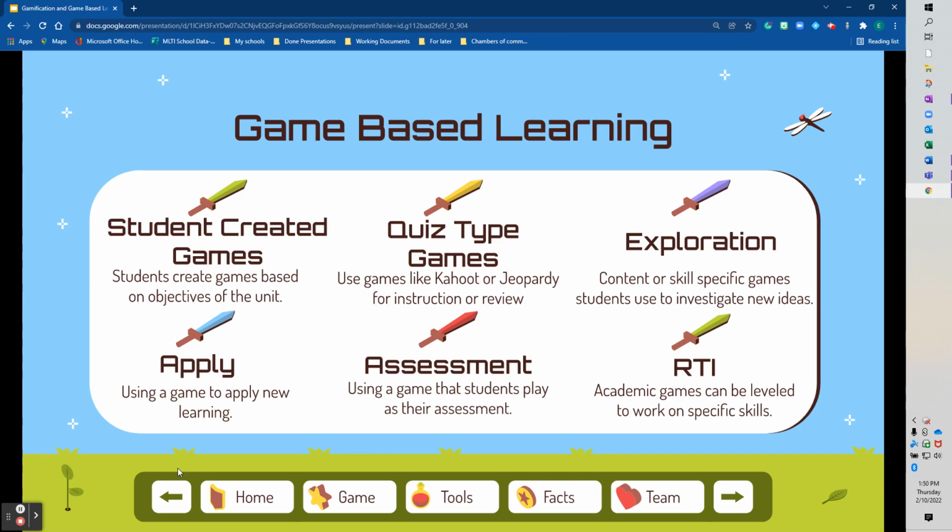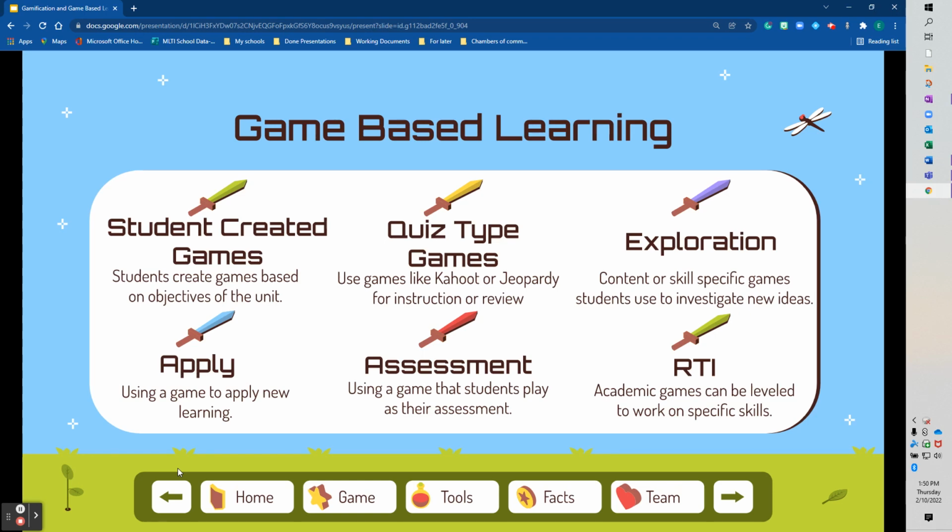You can make a digital game in Google Slides or Keynote or PowerPoint. Relatively easy. There are online tutorials on how to do it, or email me and I'll help you figure it out. But that's one way to do game-based learning, having students create these games. You could also do a quiz type game like Kahoot or Jeopardy or Quizlet Live, any of those designed for checking previous learning, or practicing, or an assessment. You can give a Kahoot to individual kids and have them fill it out on their own, and you can see their score as formative or even as summative if you wanted to.